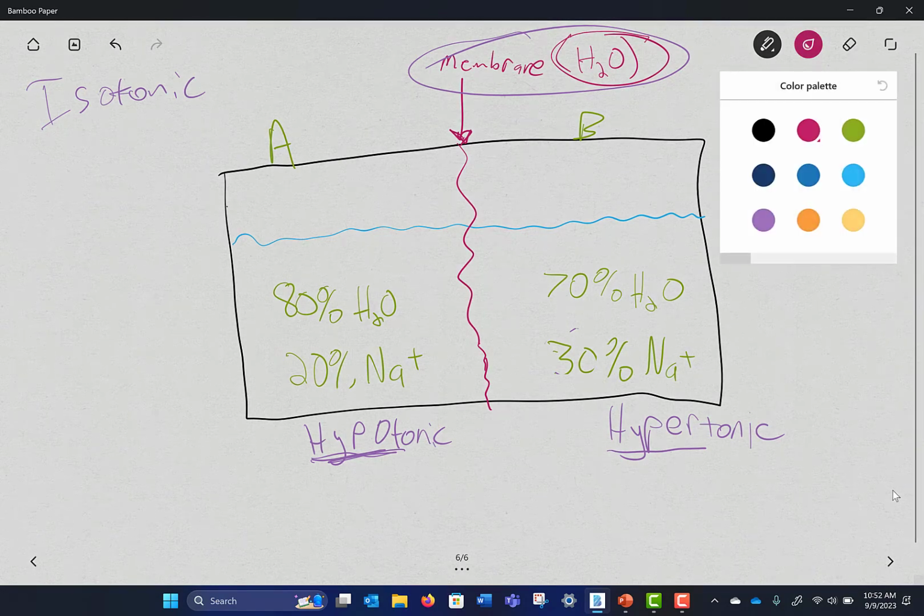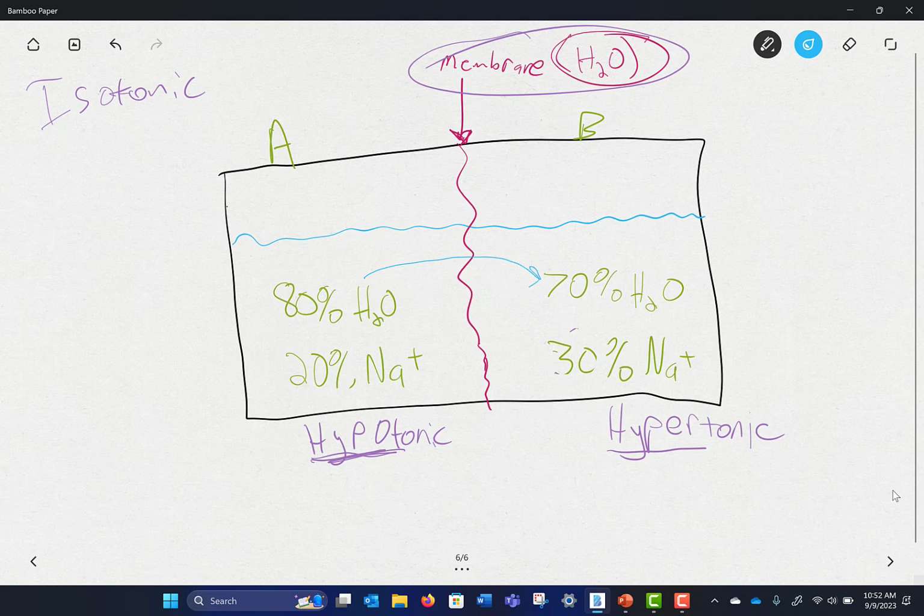Instead, what happens? Well, the water wants to move from solution A to solution B down its concentration gradient. And it does. Except that's not really why it's happening. There is a more important reason that will remain with us from this point all the way into your career. It will remain with us through Bio 137, through Bio 139, through whatever nursing or whatever career you go into. This is going to be a very, very important thing.